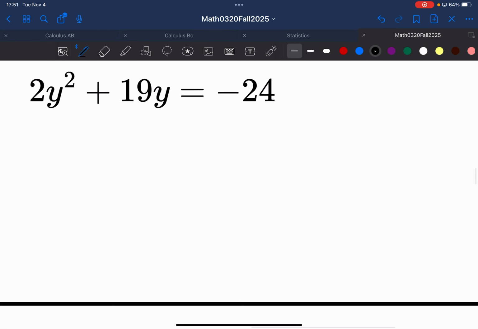Okay. Our first step is to make sure that it is what? In the quadratic expression. Good, in standard form, in the quadratic equation. So does this look like it's in standard form? No. No, what do we have to do? Good, add the 24 over because our equation should always be equal to what? 0.